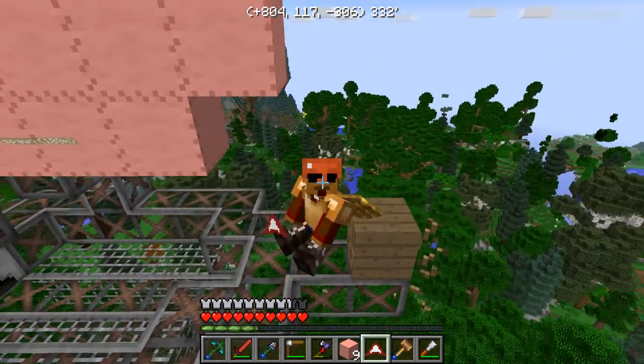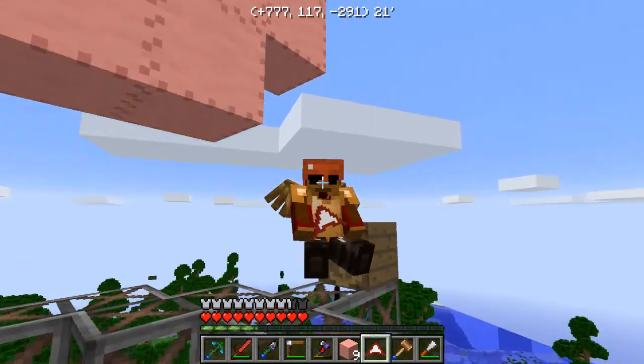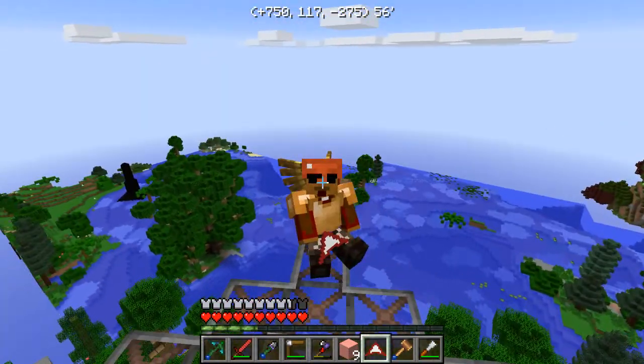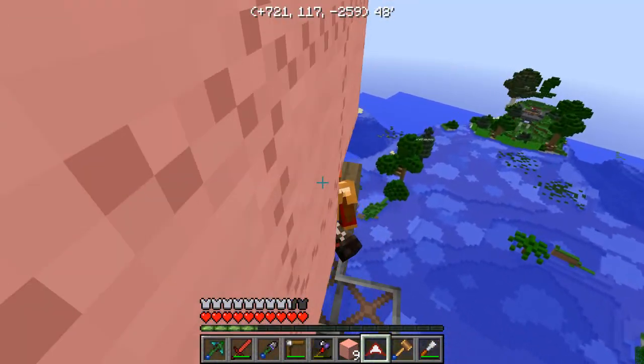We've got some crags there behind me. That's right by spawn. You saw those when I came in. And then my island's over here. And so on. I'll join you in a second.